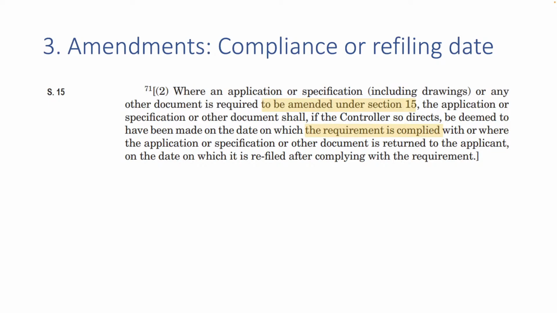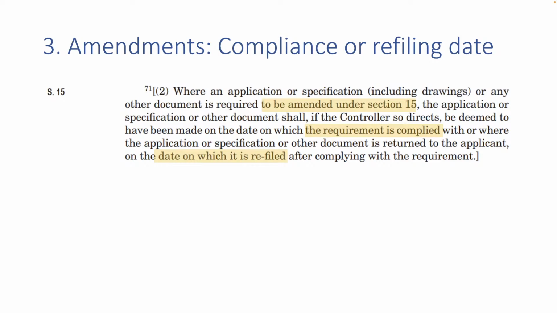So this is what we call the compliance date. The date on which it is complied becomes the date of the application, or the date on which it is refiled. Sometimes the controller returns the document, and the applicant has to make certain changes in the document and represent it before the controller. So the date can change.